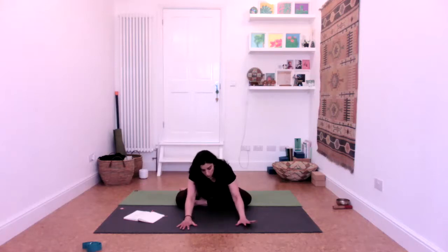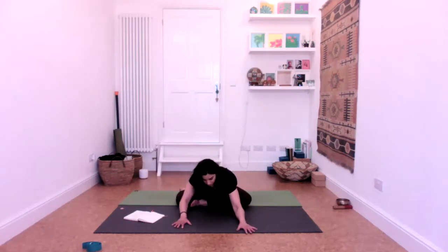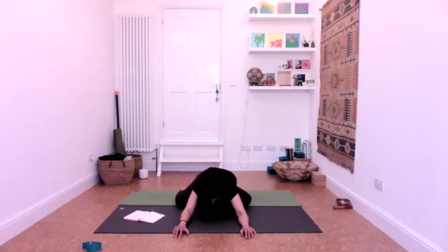So if you're quite high up, try to relax here. You could even have a pile of cushions. You could have some blocks under your head. You could have a bolster and rest on that. You can come all the way down, little by little, and rest in. So your upper body is in sleeping swan, and your lower body is in deer pose. We would call this half pigeon.